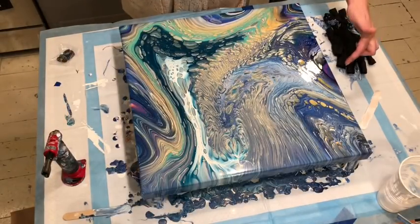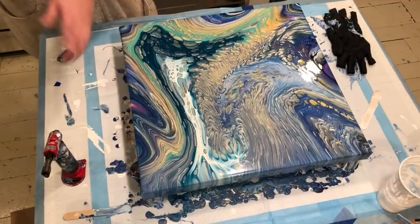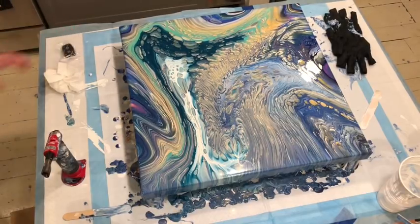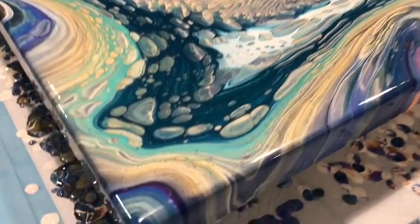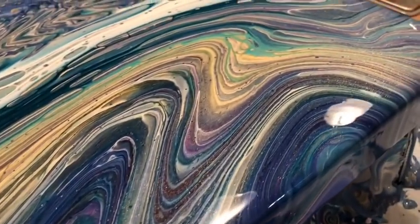I'm really happy I was able to preserve this area of pink in here, and then this here, the lines are so pretty. So I'm gonna bring you guys in and I'll see you in a minute. Okay, here we are. I love this area in here. Got all those lines.